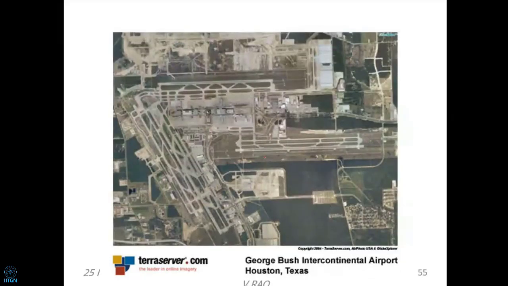Again in Texas, we find almost two different inclinations, or orientations, and a number of high-speed exit taxiways. What do you mean by high-speed? Normally, the aircraft on landing should be able to leave the runway very quickly. If it is going to take its own time to come down to a normal speed of say 70, 80 kph, it will be occupying the runway for a longer time.